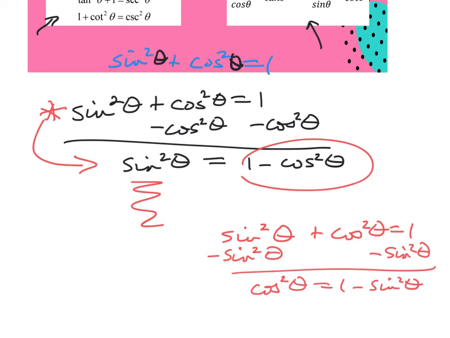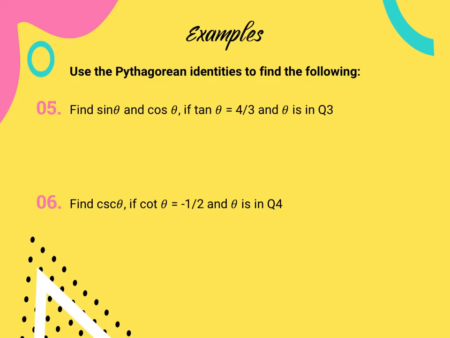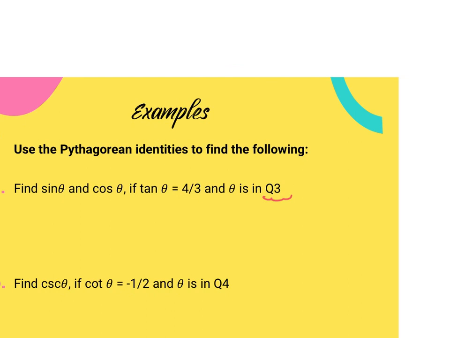So let's go ahead and try one more example, and then we'll stop here, and then I'll continue on with these notes tomorrow. So let's try our first example using these identities. Now, technically on this one, I could graph this, and I could figure out where it's located. Notice they're telling me it's in quadrant 3. So let's give ourselves a little visual here.